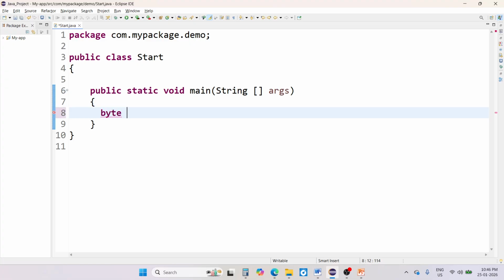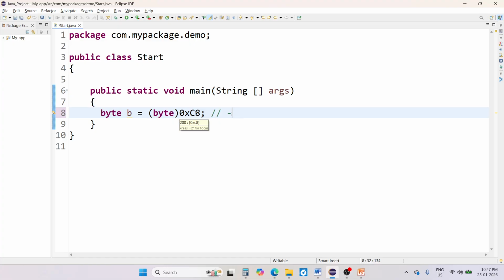Here we will take one byte variable b and assign it the byte value 0xc8. The 0x here means that we are assigning hex values.